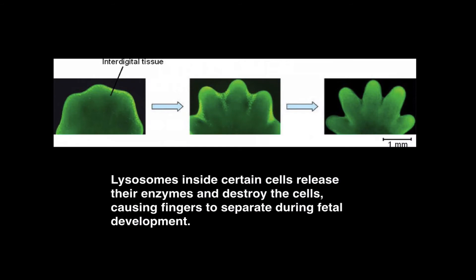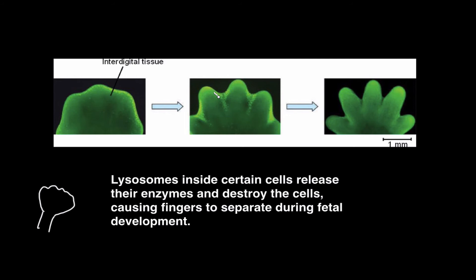This is interesting because people think about cells dying as a bad thing, but there are many instances in biology where cells have to die naturally in order for a function to take place. For example, if you look at this picture of a little fetus's hand, this would be the equivalent of something like this little paddle-shaped structure coming off the fetus. It has built into it what are going to become fingers, but in order for the finger tissues to separate and develop properly, certain cells between the fingers have to self-destruct or die.